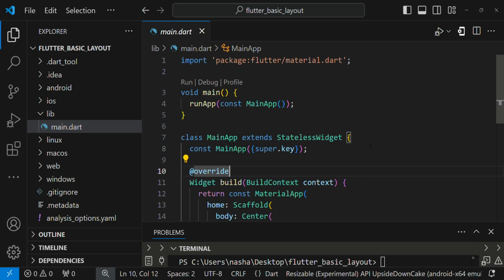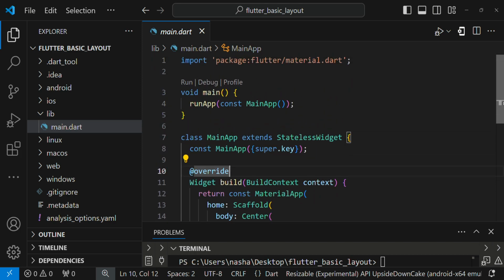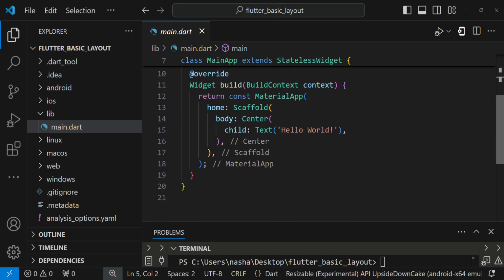All right, so looking at the main Dart file, this is our code right here, and we have our material Dart import. So this gives us access to material design items like, you know, icons, fonts, things like that. Material design, again, is a package from Google. It's part of sort of the Android design philosophy as far as icons, dialog boxes, things like that. Okay.